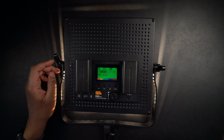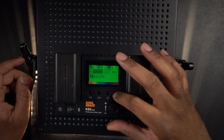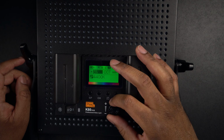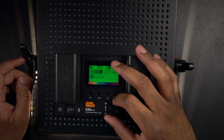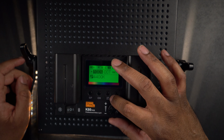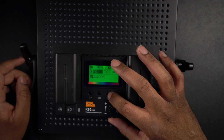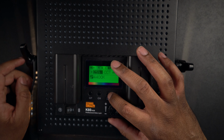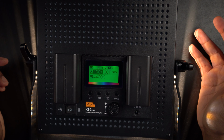So let's go ahead and zoom in a little bit there, get a little bit closer, and take a real look at this panel. And we can see right here, just by turning the dial, we can lower the power output all the way down to 0 there. We can lift it all the way up to 100%. And if you want to make quick adjustments on here, you can hit this 25% button that will increase it by 25%. So if you hit it when it's already at 100%, it'll go to 0, and then hit it again, it'll go to 1, and then to 25%, and then 50%, 75%, and then all the way up to 100%.